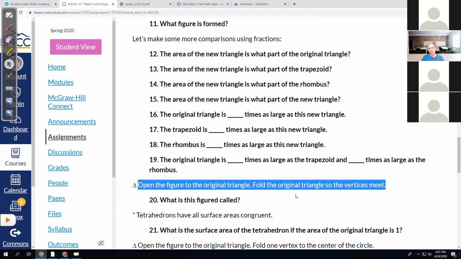So if you open it back up to the triangle and you just let it go for a second, and you just kind of gently push on those sides, you can see they meet, and you get this interesting three-dimensional object. So I'm going to stop my sharing here. So when I let the folds go, here's my triangle, they kind of want to head back in toward each other, and if I gently let those vertices touch at the top, I get this shape right here. And it goes by many names. We're going to try and call it like a pyramid?